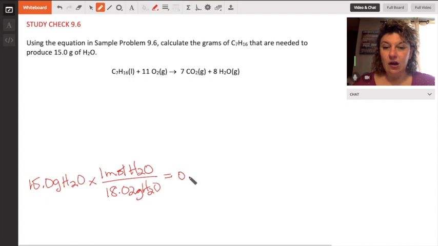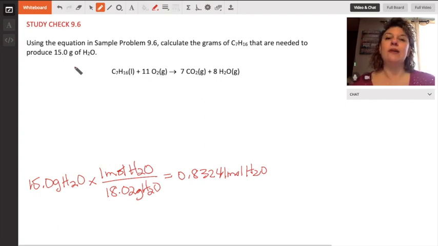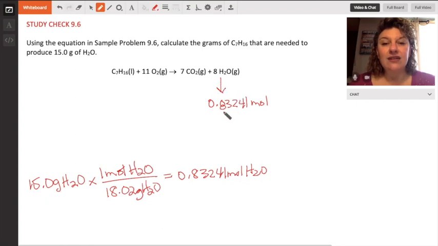Now, remember, it's always 1 mole for the molar mass. So when we do this, we get 0.83241 moles of water. Now, moles of water, we have 5 sig figs here. That's a lot. We only have 3 sig figs to start with, but it's okay. Remember, we need to keep more during the problem than we need to end up with. So we know that we're ending here with 0.83241 moles. So what am I going to multiply 8 times something to get 0.83241? I need to divide, right? So when I divide that, I get 0.104051. That's our multiplier for the whole problem.